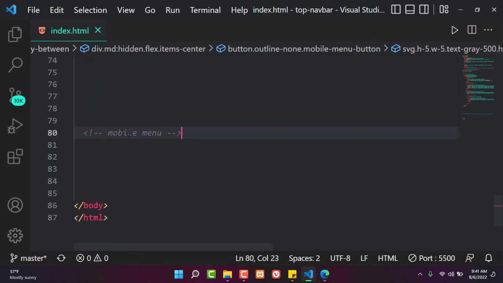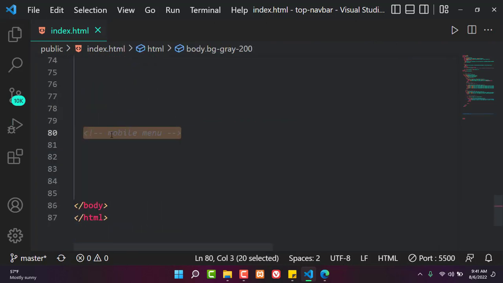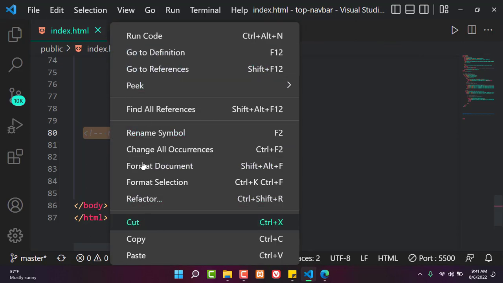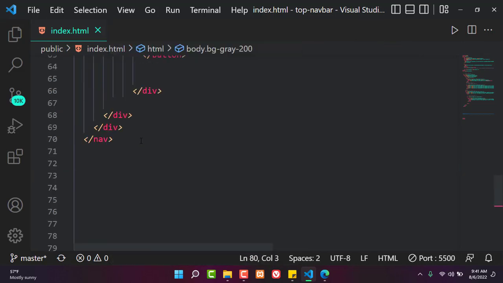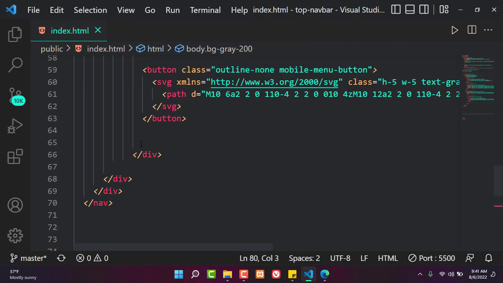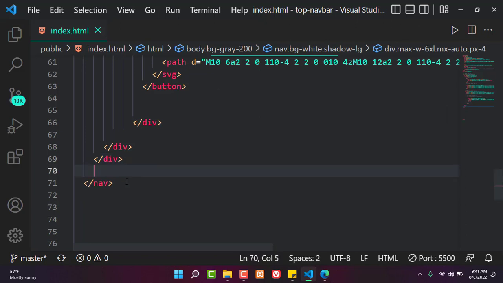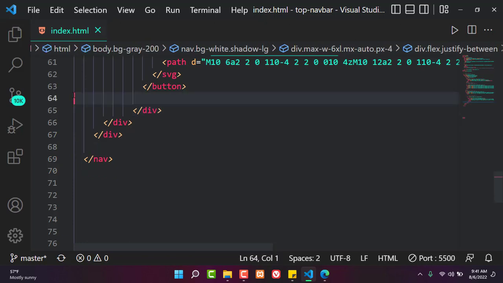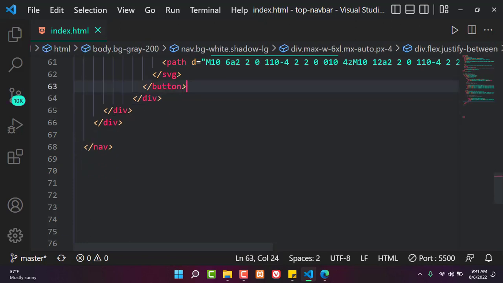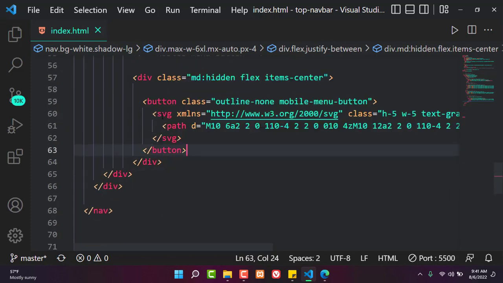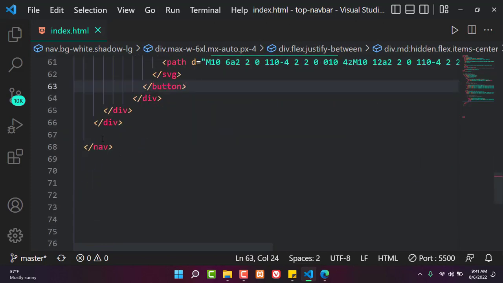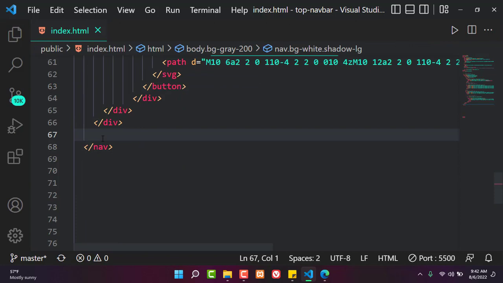So I'm going to grab these, being one of the last things that we'll be doing here for the HTML. For this one I'm going to have it below here. Let me get rid of these spaces here. Although it's not that well organized, we can just go with it as it is.